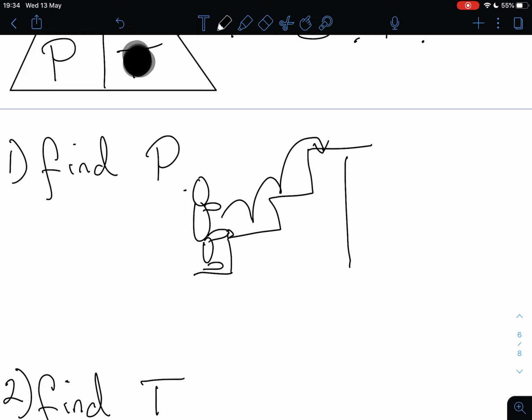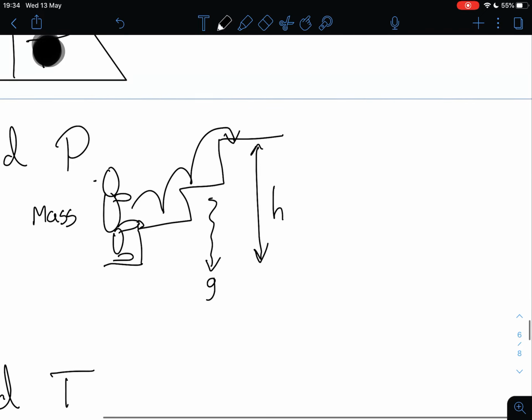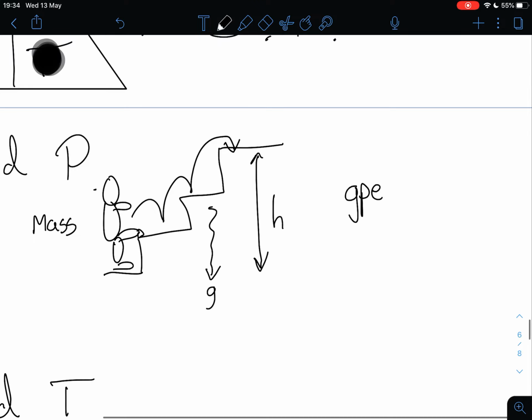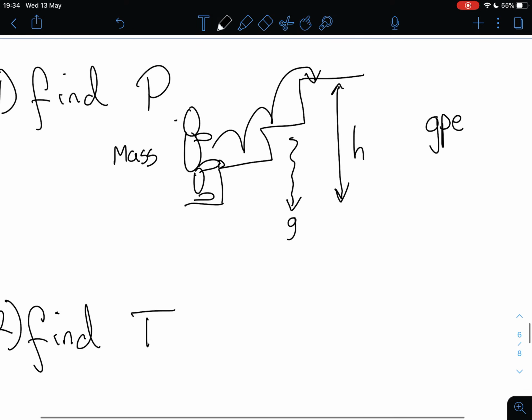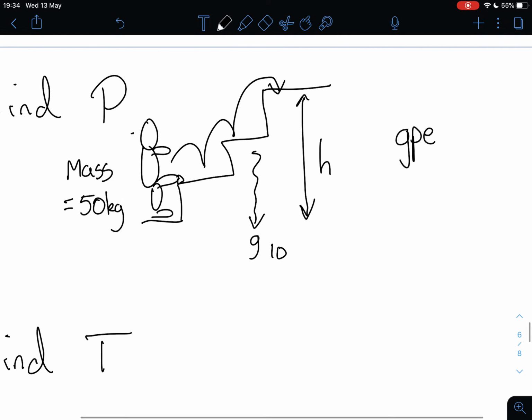So to get from the bottom of the stairs to the top of the stairs, we could actually work this out. Is there an equation that links mass of the person, the height of the stairs, and gravity that pulls them down? And I can all hear you thinking, yeah, GPE. So we could find the GPE of this person. Let's say they've got a mass of 50 kilograms, average person. I'm currently 80, too much coronavirus eating. And gravity, let's just keep it simple. Let's call it 10. And the height of the steps, let's say altogether 1.5 meters.